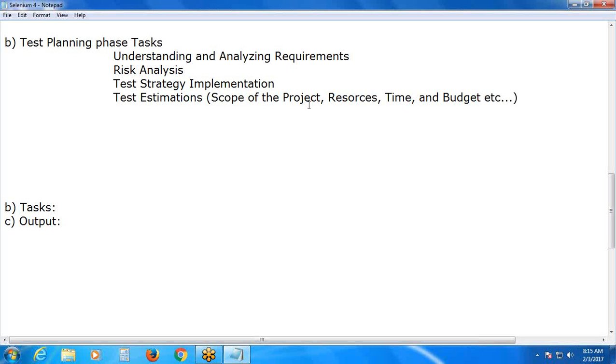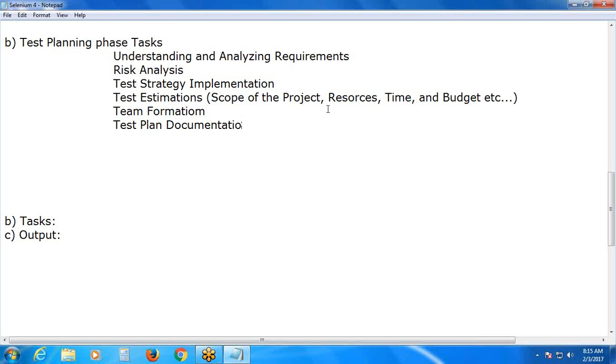In some companies, after test planning, they recruit some people. That is a different case. See, team formation, next, test plan documentation.